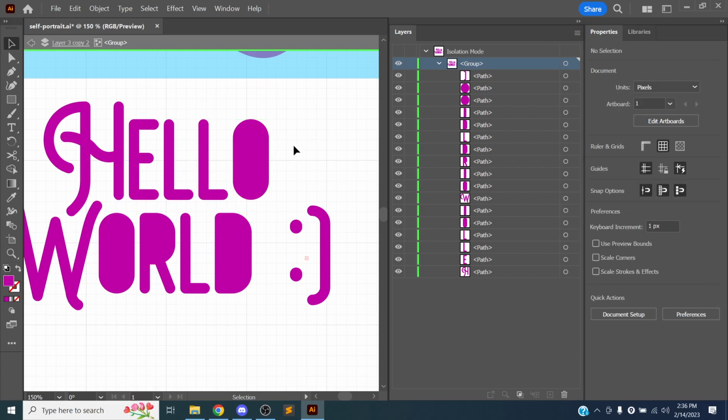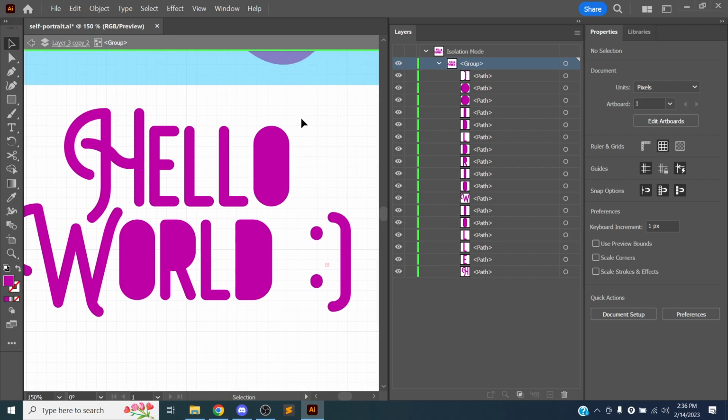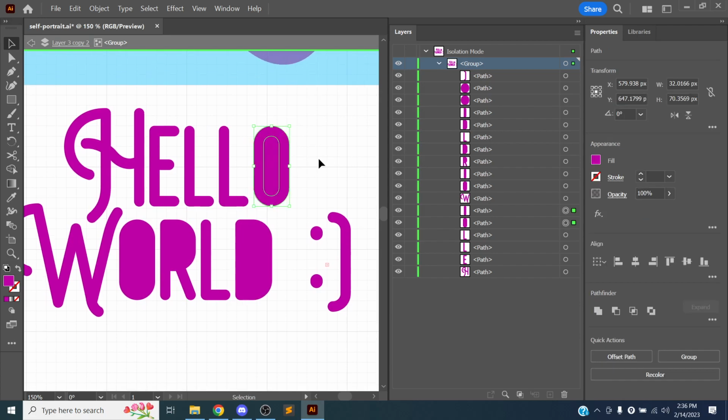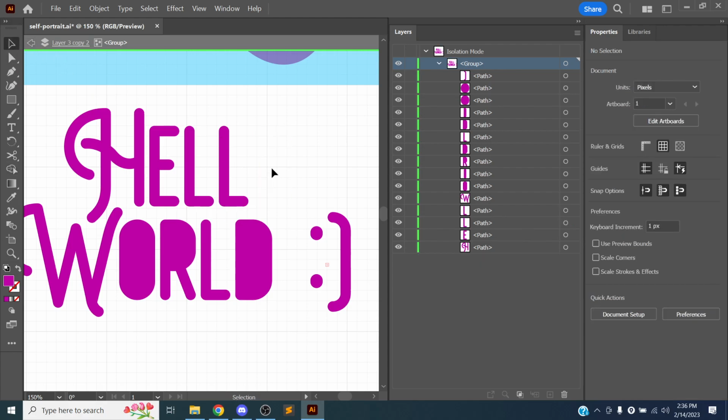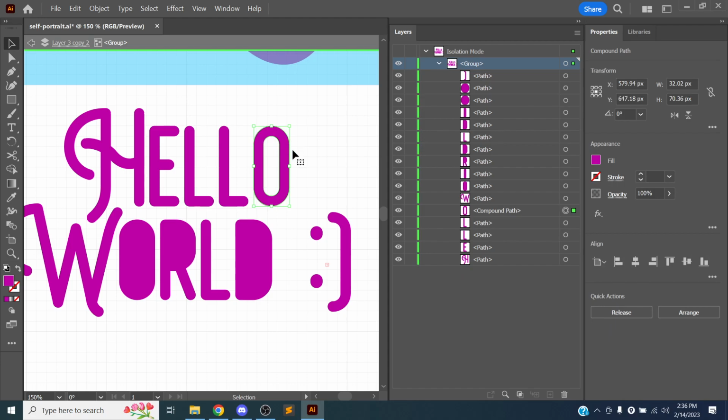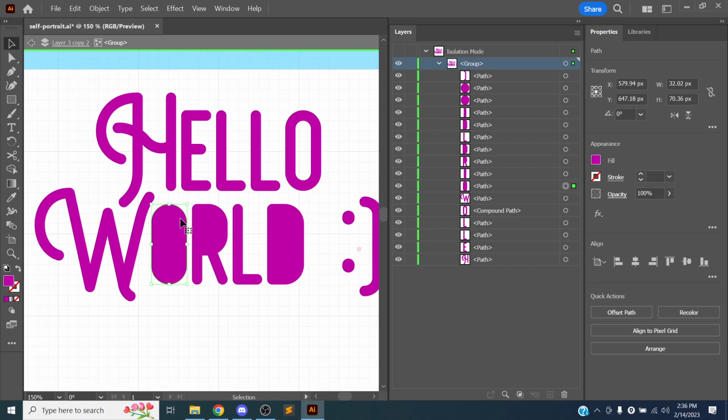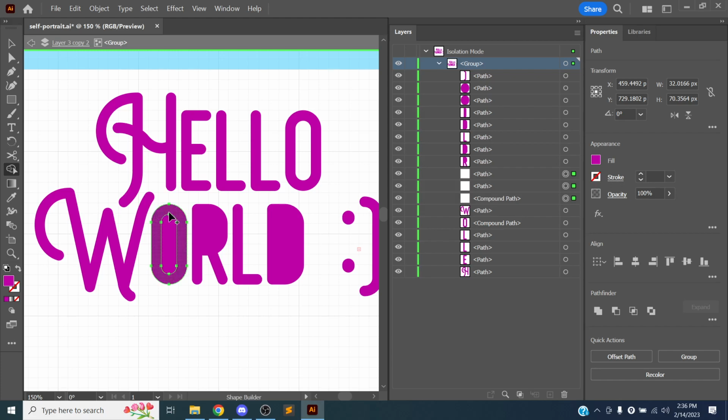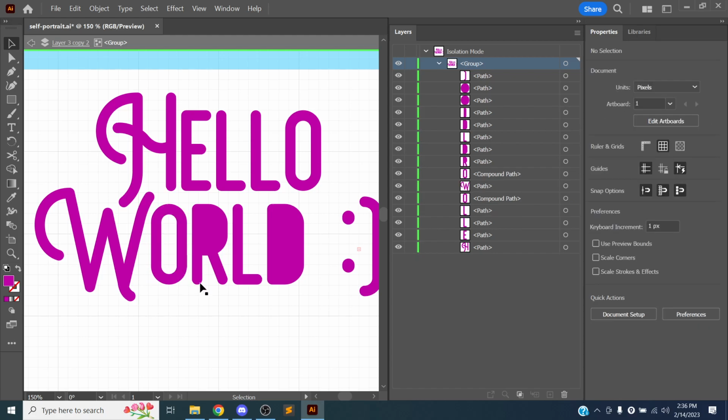Okay, so I might like that, I might say, you know what, that looks cool, I'm going to leave it. But if I want to make sure to get that text correctly, I can select both of the parts and use my object selection. So it's pretty easy. And then I can just go back to my select tool and select the section. I just have to make sure to select the middle section. Now I have a nice path that I can work with. I can do the same thing over here. So I'm going to select both of these, get the object builder, select the outside, go back to the selection tool. There's a lot of steps like this in Illustrator.